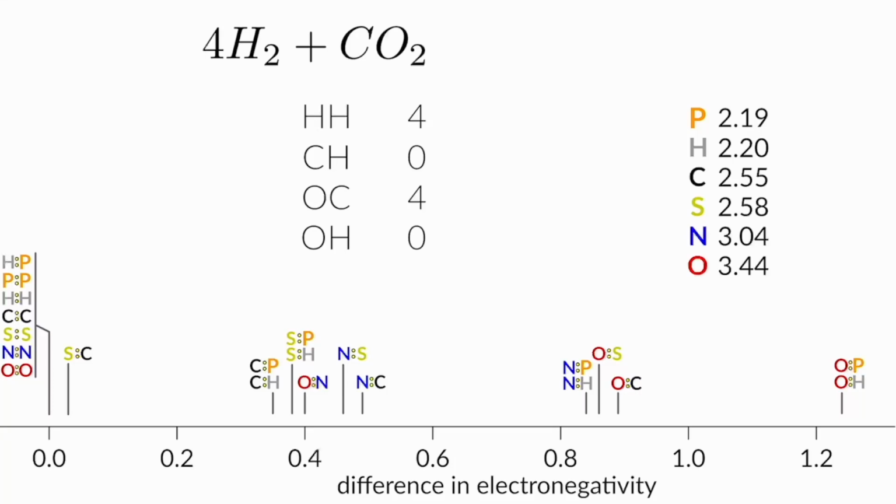The first is something that's done by methanogens. What methanogens do is they take in hydrogen gas and carbon dioxide. And what I'm going to do is just count the number of electron pairs that are between different atoms. So if we look here, we've got H, H. That's an electron pair between the hydrogens. There's another one. This happens 4 times, because there are 4 hydrogen molecules. So basically we have 4 electrons hanging out between hydrogens.